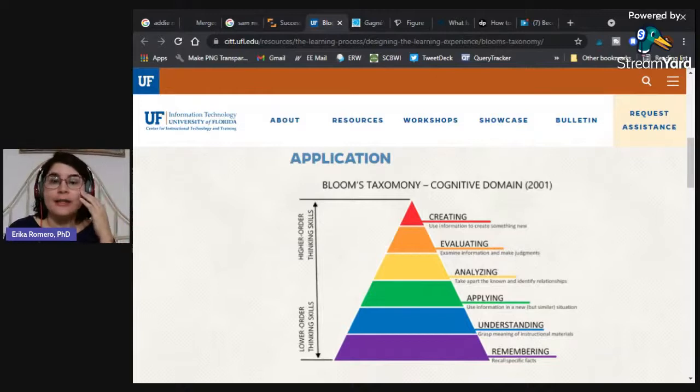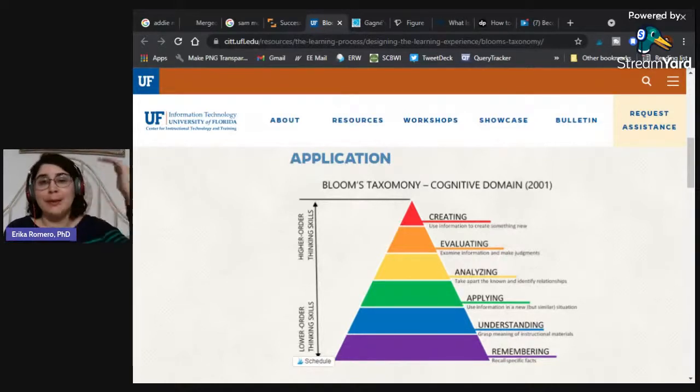What are you thinking as far as, in this case, Bloom's taxonomy, the new, revised version? What are you having students do, right? If you see down here, it starts from the bottom and then gets more difficult as you move up. The first level here is remembering, right? So can your students remember the facts that you are giving them? So maybe in my case, hey, here's the terminology, and can you remember the definition of it? And you move up, understanding. Okay, you can repeat to me what the definition is, but do you understand what that actually means, right?